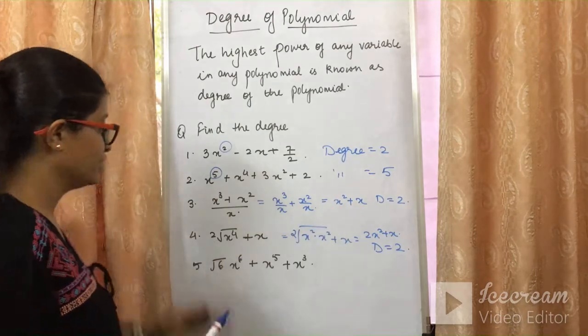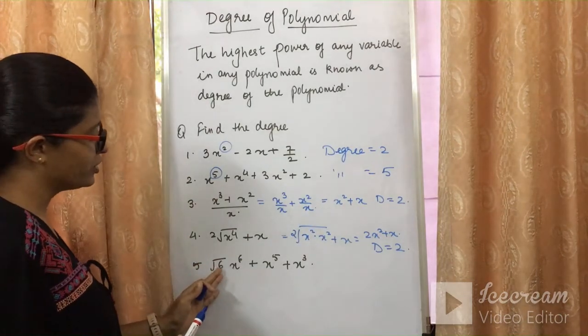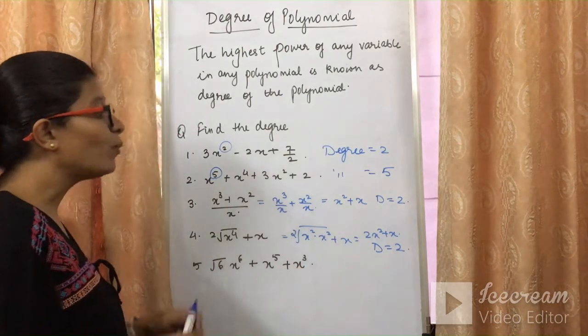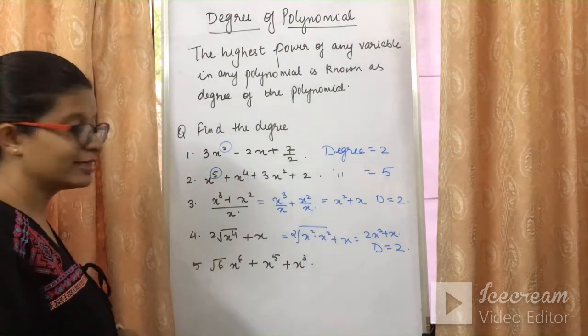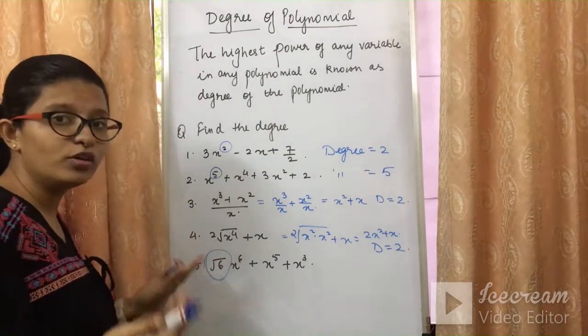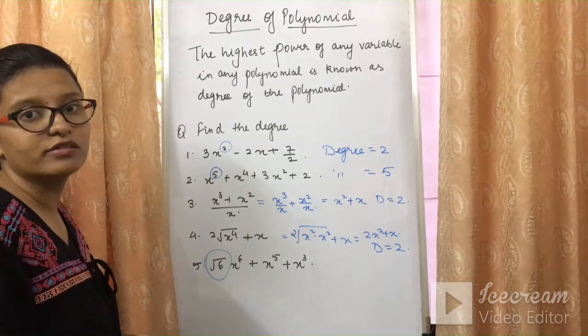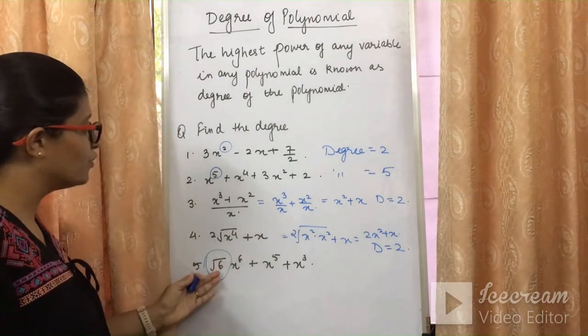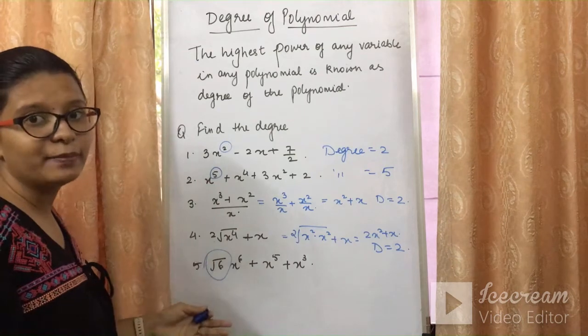It's very important. Now in this case, you have root 6 x raised to 6 plus x raised to 5 plus x raised to cube. Now you may get confused between these two questions. Since root 6 is a constant and a constant in the root will give you another constant, which doesn't make any sense. If you are putting 6 in front of it and 2 point something, which is the root of 6, it really doesn't make any sense.